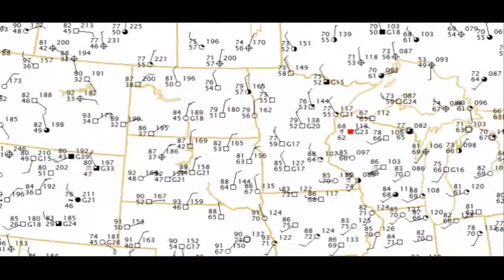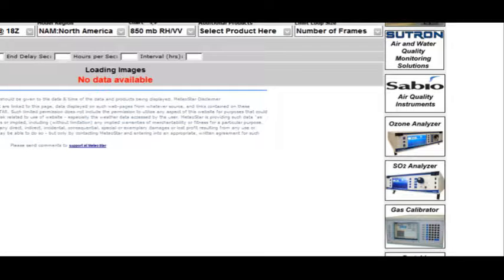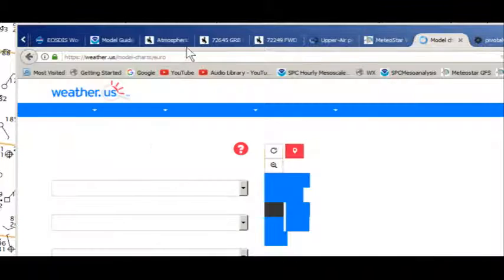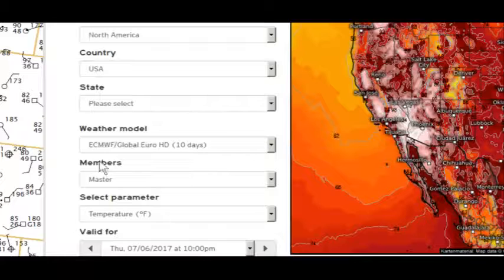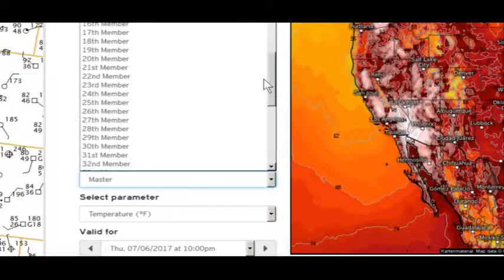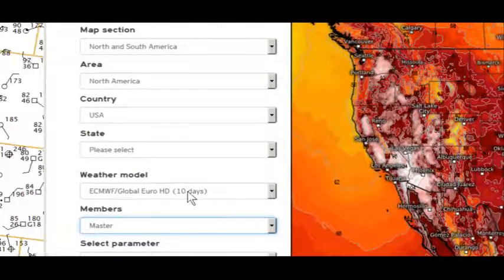We'll take a quick look at the surface data, and I wanted to mention I heard from George Kochelman at the weather.us site. He mentions that globally all 50 ECMWF members are available on that site. So let me go over there and I'll show you how to get to that data. You're going to want to go to your browser and put in weather.us/model-charts/Euro. And there you'll get the full range of European data available to us, and there's the members right there. So that's new. And there's all those different runs right there. So that's more data for us to look at, and this is kind of unprecedented. I don't think we've had this range of data available online, so definitely check that out, and thanks to Jorg there.